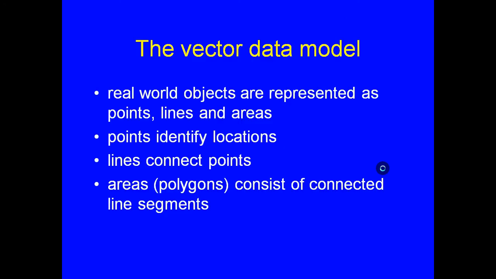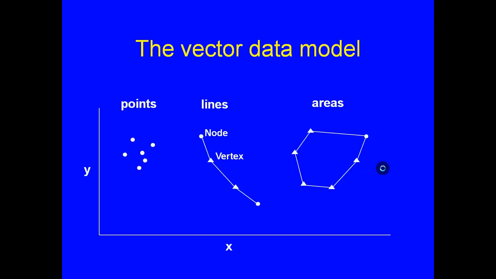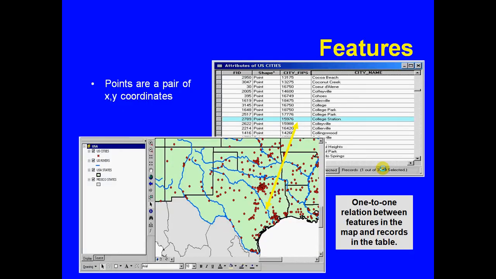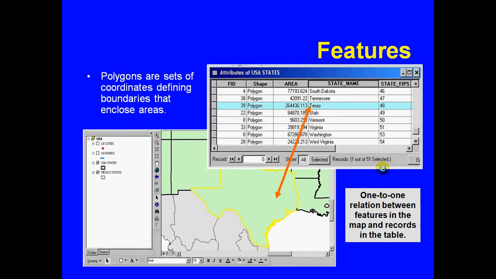As I said, a vector data model, lines, points, polygons are the building blocks of vector datasets. This is another representation. I am going to skip this slide for the time being and come back to these. Anybody who wants to linger on this for a minute or two might learn something from it. The same from this slide, I need to keep this under a certain length to fit into YouTube.